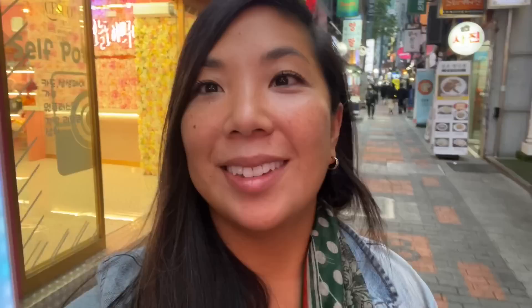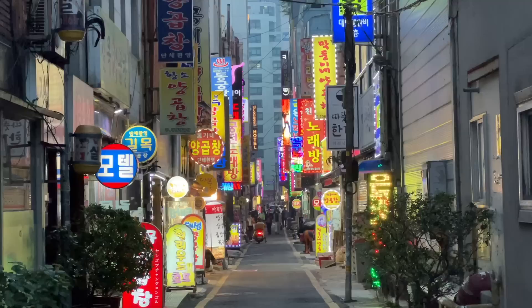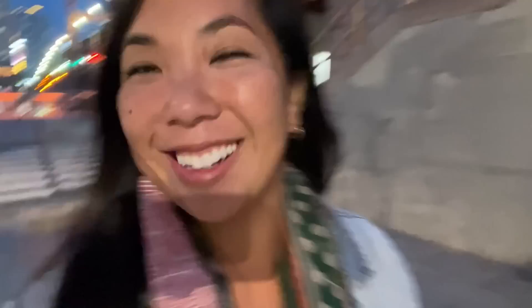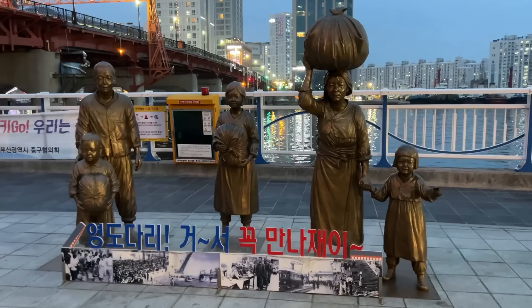Now we're just trying to walk off that monstrous chicken dinner — but by walking off I mean just keep getting more food. There's so much good street food everywhere here, and of course there are selfie studios and photo booths everywhere. You know how sometimes people think of neon lights as kitschy and tacky? Not here — the neon lights are awesome, so cool and hip and shiny. After the South Korea trip, I think I'm ready to bring back neon lights everywhere. Coming to Busan, a city we had never even heard of but are now fully enamored with, has shown us just how little we knew. Really, really loving Busan, and it's just night one.